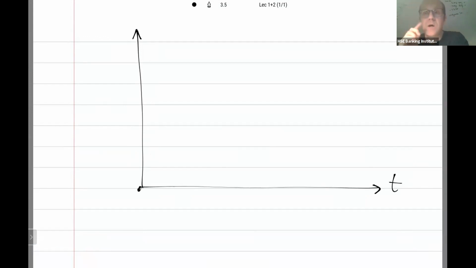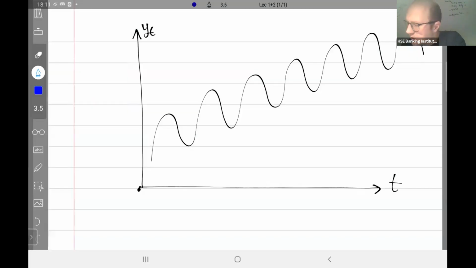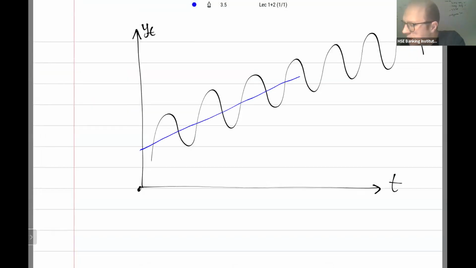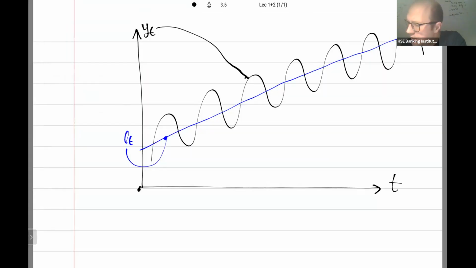So our series, I recall that for the moment, we are in a deterministic world, no randomness. So we have something like this. It fluctuates in a completely predictable way. So this is YT. This is LT. The black one is YT. So it's a very simple model. So let's describe it in equations.